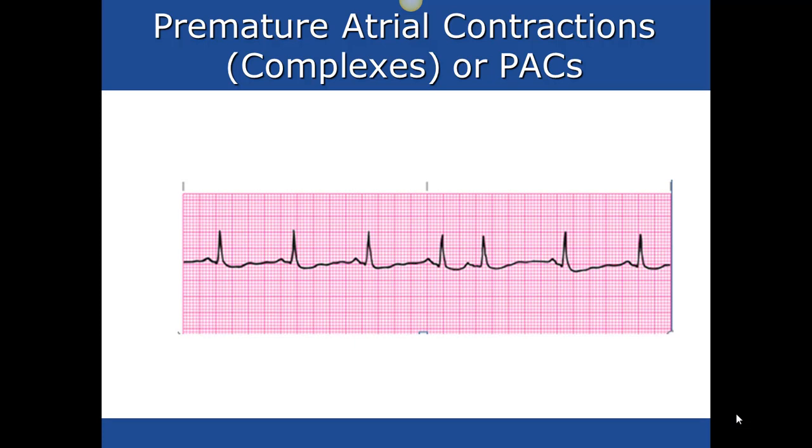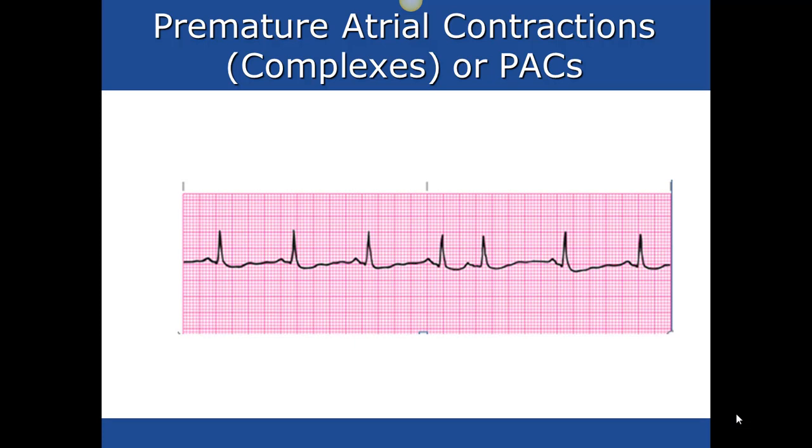An incomplete or non-compensatory pause often follows a PAC, or a premature atrial contraction. It does look like the normal underlying rhythm complex. The underlying rhythm is interrupted due to the PAC. After the non-compensatory pause, the underlying rhythm of the heart returns and continues until the next PAC occurs.